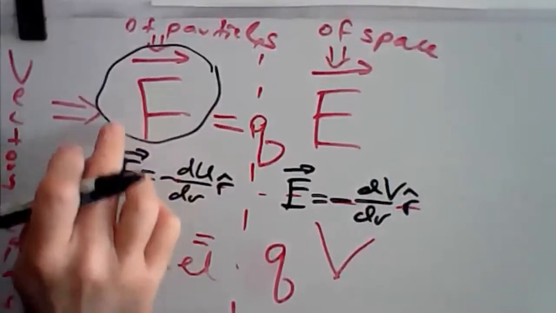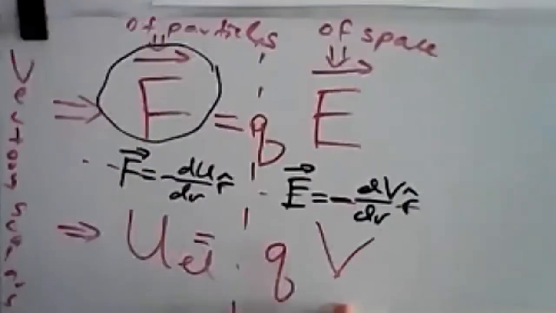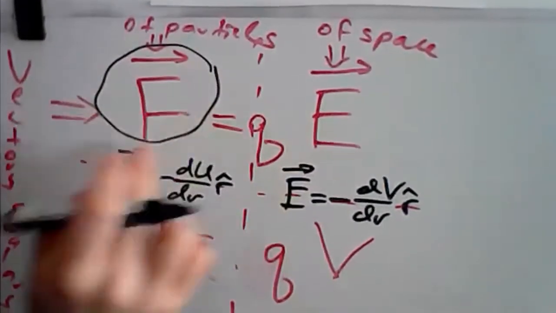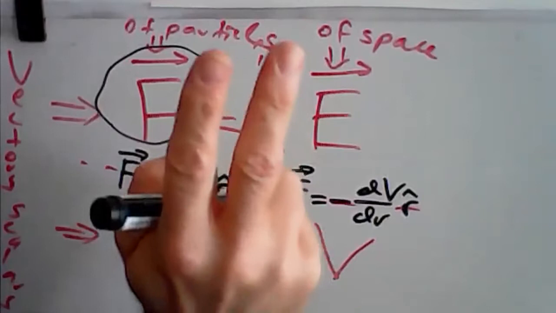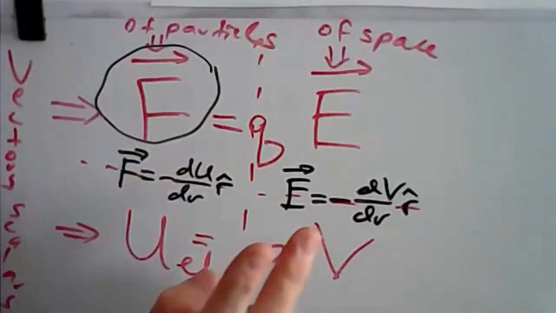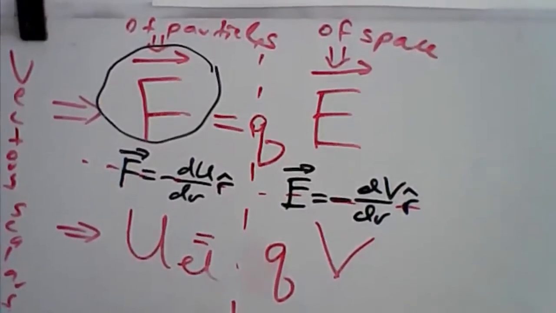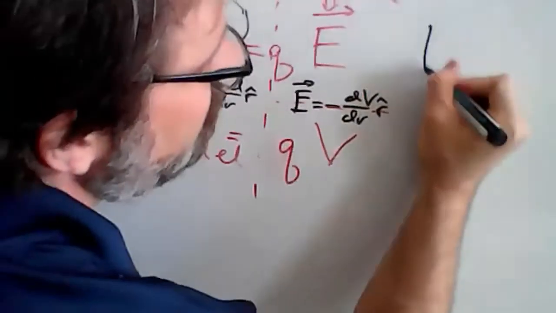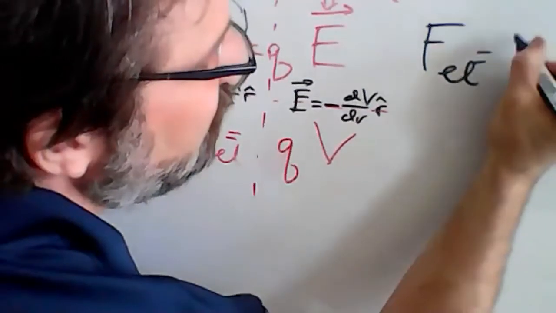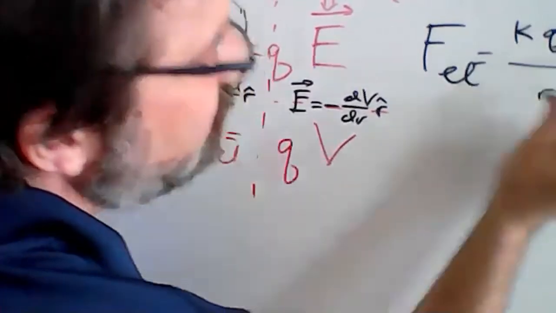You can do the same thing here. You can divide by Q to get the electric field, and then you can integrate to get the potential of a point charge. So once you have the starting point of what kind of force there is between two charges, then you can go to these things by using the relationships that you have on the screen. I'll roll this back. Because we have the relationship that electric force is k Q1 Q2 divided by r squared.